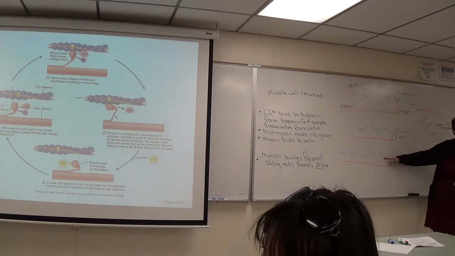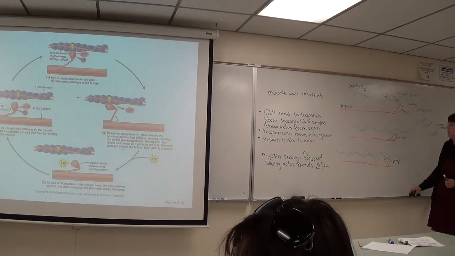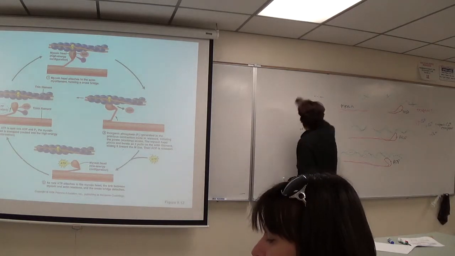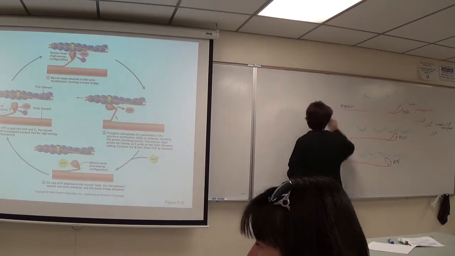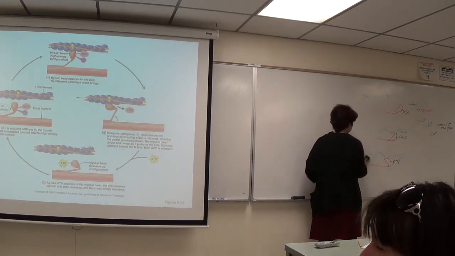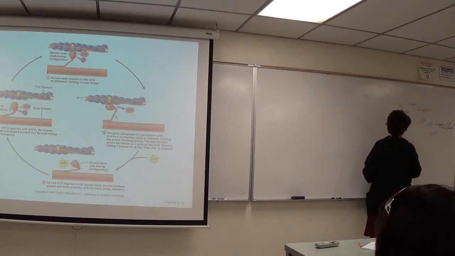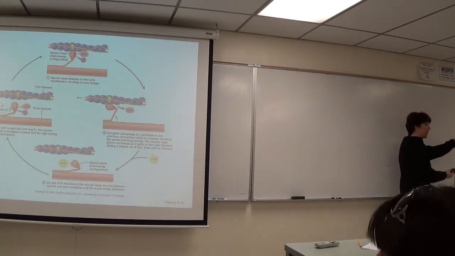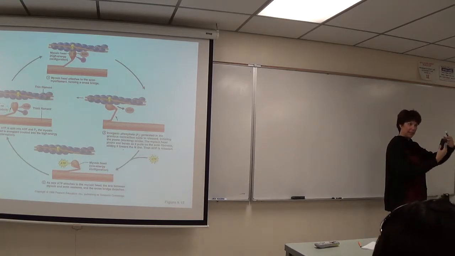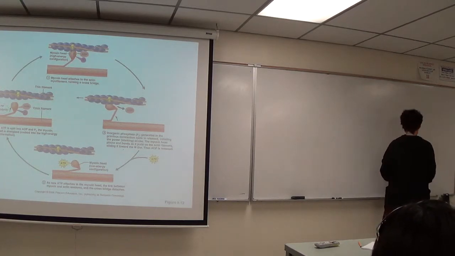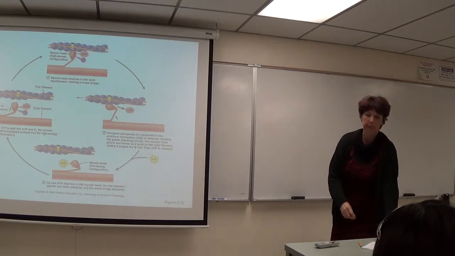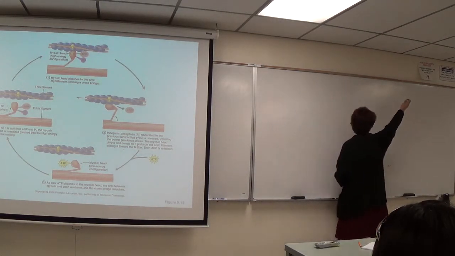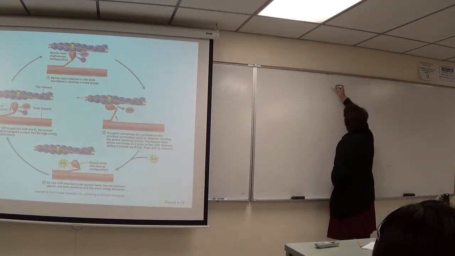So remember, this was attached to the actin at this point. The muscle cell is not relaxing. The muscle cell is continuing to create tension. So just because the myosin head comes off doesn't mean that tension is removed, because another myosin head is still attached to it. We're just kind of syncing that together. So this is where we started with our actin. Now we're here.